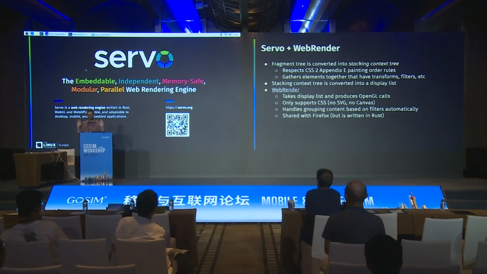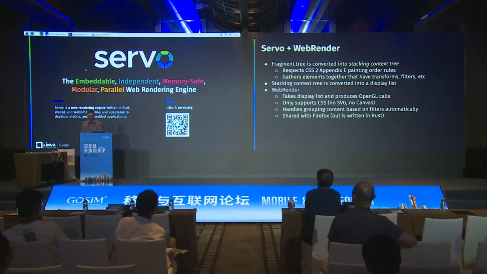It sort of gives up on trying to render arbitrary paths that you can use in Canvas and just focuses on rendering this basic stuff. These are things like text, which are uploaded as atlases to the GPU. It includes things like rectangles, borders, rounded corners on rectangles and borders, shadows, and filters, blending, all that stuff.